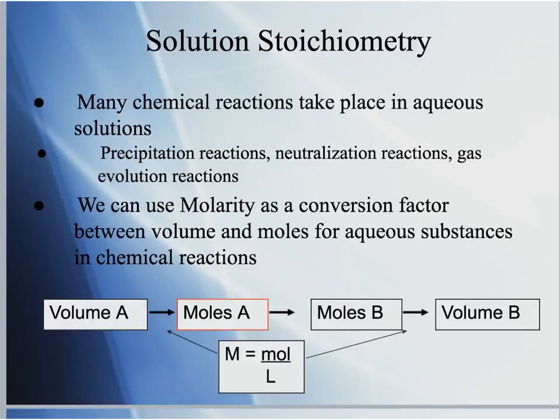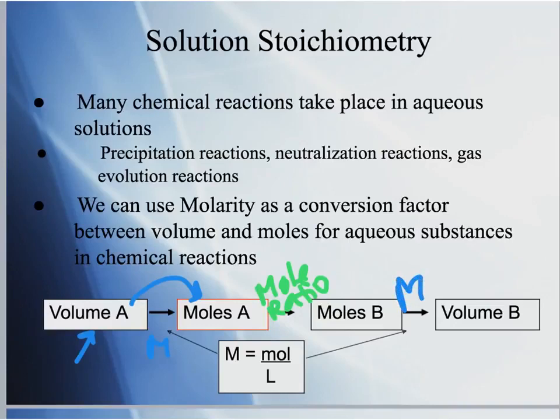Those are in aqueous solutions. So we can use the molarity as a conversion factor between volume and moles for aqueous substances in reactions. Basically, if you start out with a certain volume, you can use molarity to get to moles of that solution. Then you use your mole ratio from the reaction equation to go from moles of A to B. And then again, you can use the molarity to go from moles to volume of solution B.